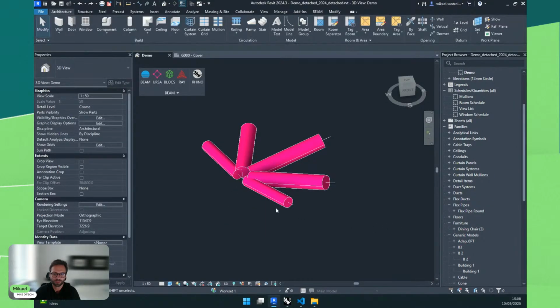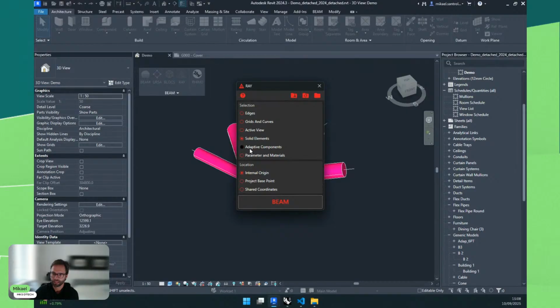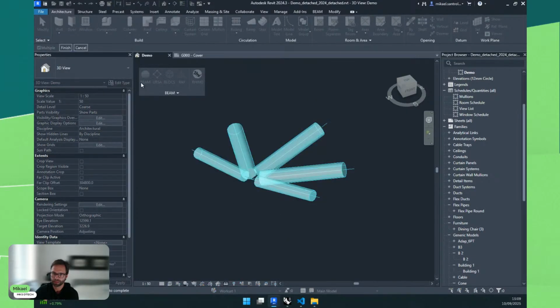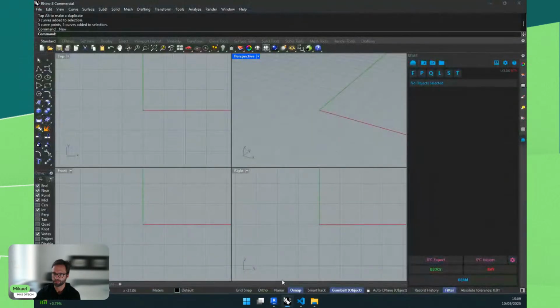It's not the best, super convenient way. You cannot select all the points at once, or maybe you want to use Grasshopper to do that. So one thing you can do, you can go on Ray, say adaptive components, and it will pick all of the adaptives. Okay, and we'll see a few things in Grasshopper after this.